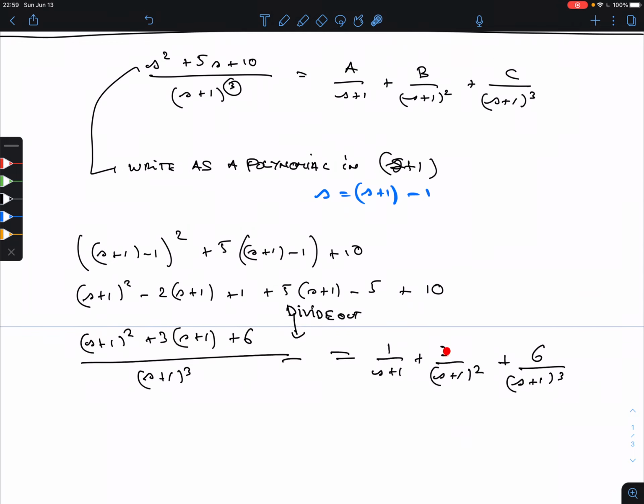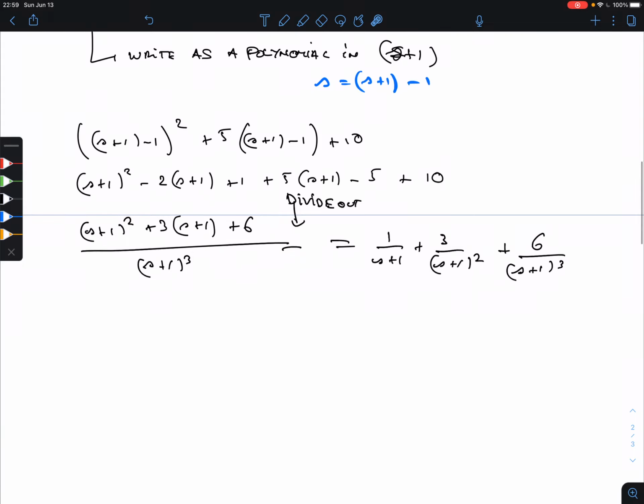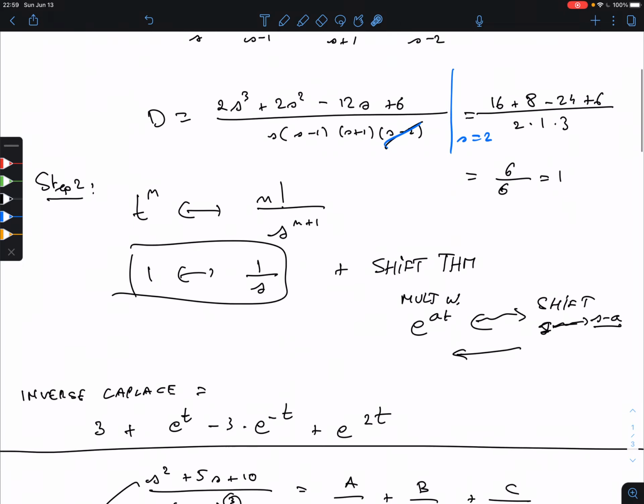But to find 1, 3, and 6 from this method would be cumbersome. It would take some while. Not extremely long, but this is, I think, quicker. And also, the quicker the methods are, sometimes the less prone to errors they are. But okay, so what do we do now? We go back to our little table, if you want.